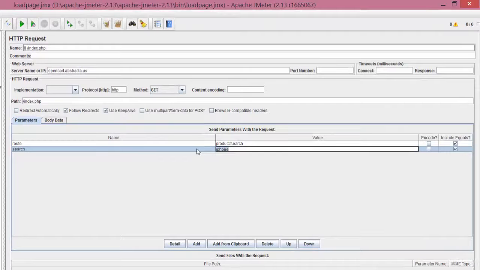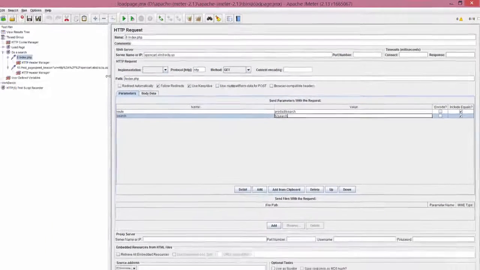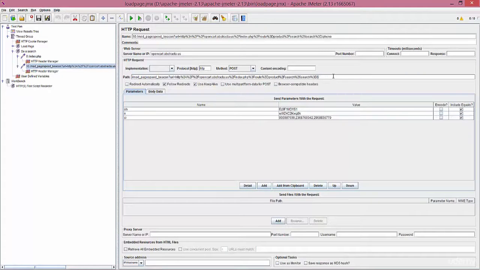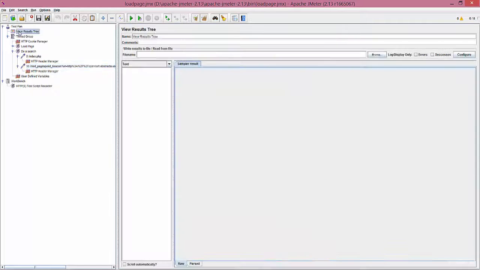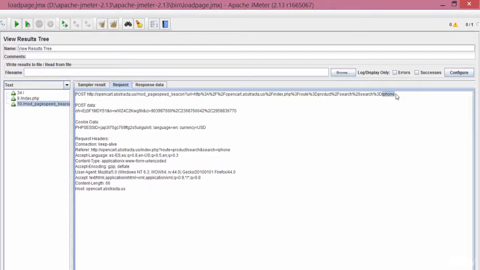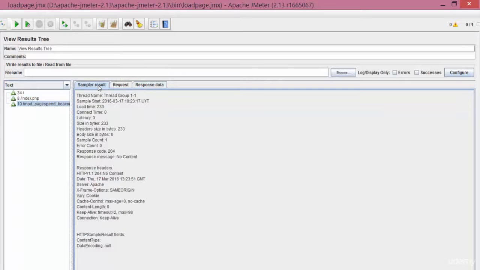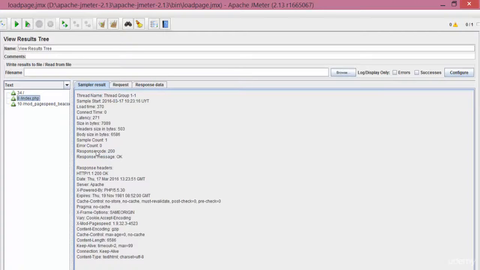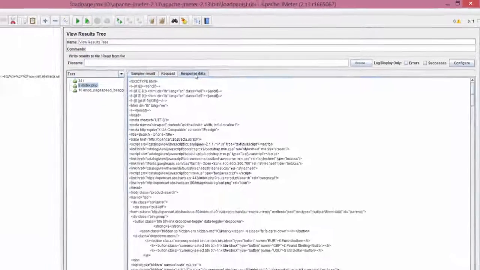The way in which we use variables in JMeter is by putting the name inside brackets preceded by a $ sign. So in this case, we'll put search. We'll do this for the other request too. So let's run the test and we'll verify that during the execution, the variable was replaced by its value. If we check the response codes from the server, we can see that the second request has a 204, no content was found, while the first one got a 200 response code.